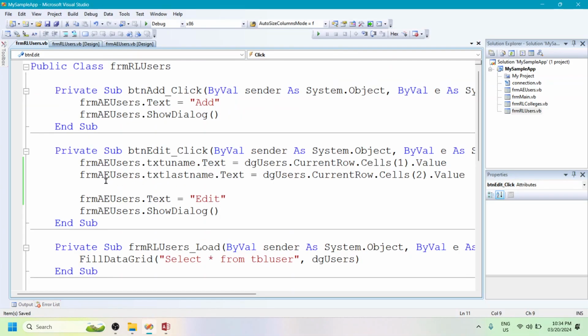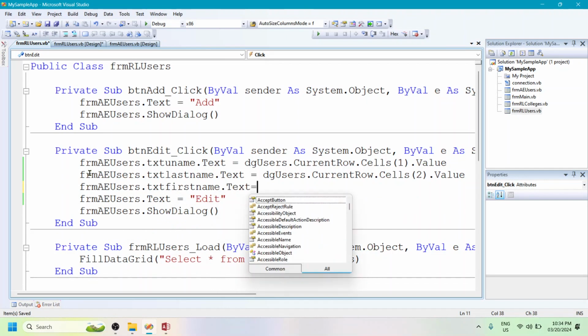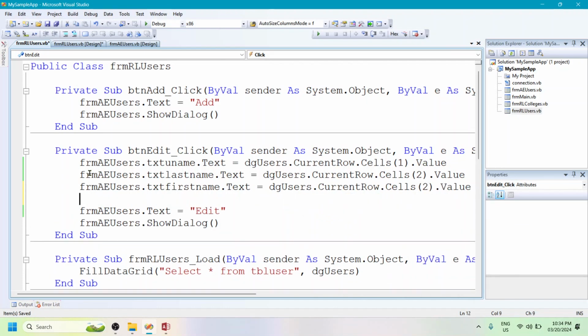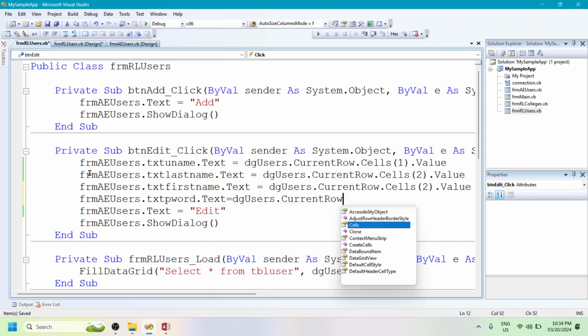Again, frmAE users.txt first name.text equals dg users.current row.cells 3.value. Then frmAE users.txt keyword.text equals dg users.current row.cells 4.value.